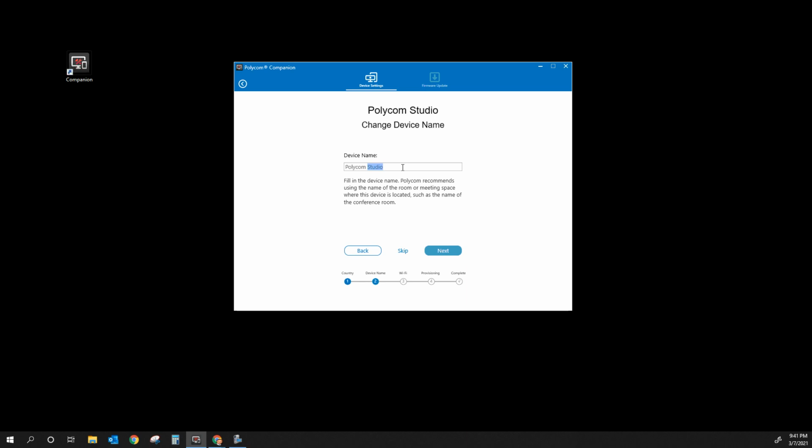And then here, our device name, we're going to use the title phrase kind of thing of school, poly, and then the actual room number. So if I'm going to go ahead and give an example here, underscore poly, and then room 103. So this would be how we could title it. So our school, poly, and then the room number. So I'm going to go ahead and hit next here. We can go ahead and hit next on these as well. And then we're going to hit finish now that we have completed.